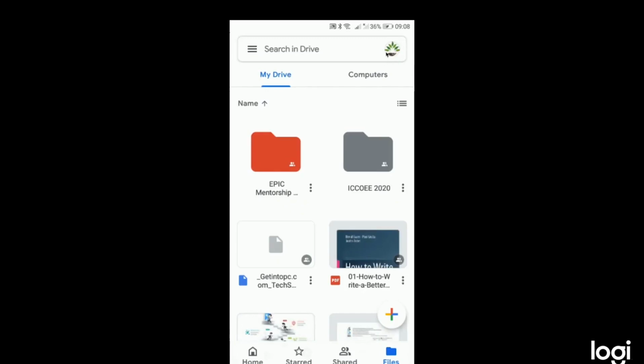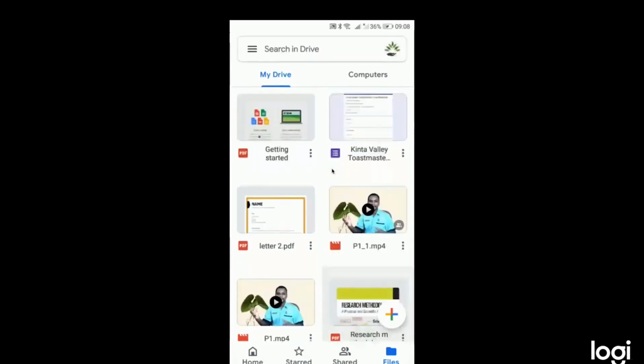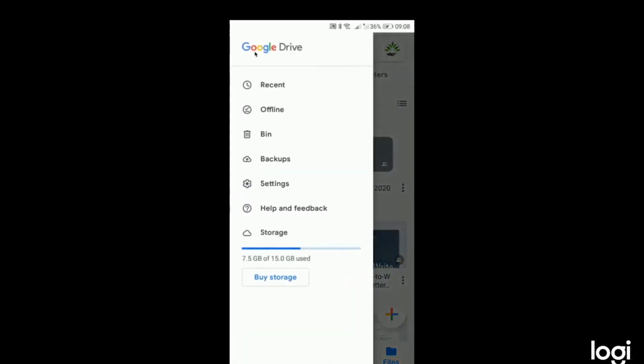So once you are signed in with that email, it should bring you into this particular view, where you can see all your folders, just like we have seen just now with the computer. So you can have access to all of them on your phone directly. And up here, you can look at the recent activities. We can have offline mode. You can see your recycle bin, you can see your backups, you can check out some of your settings, and you can see your storage condition here.